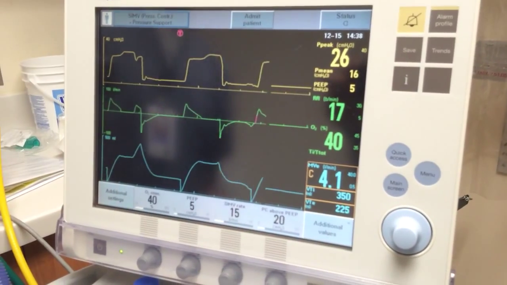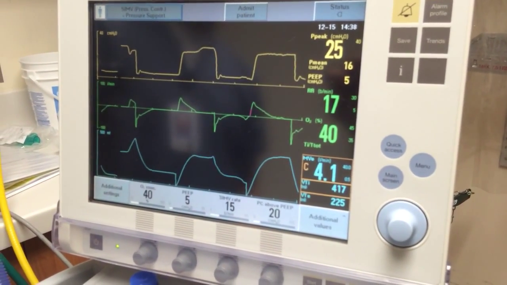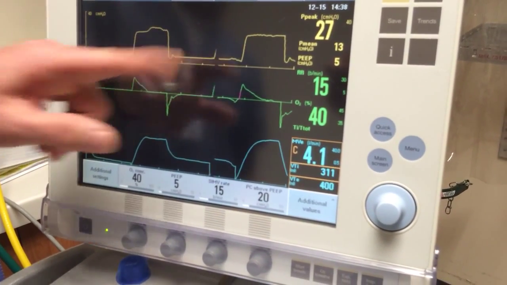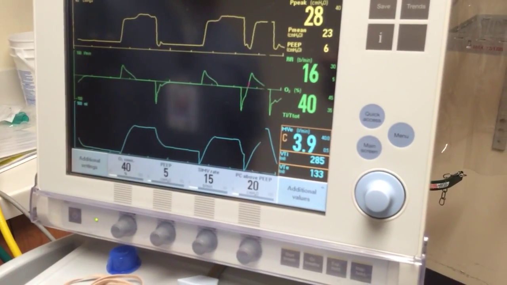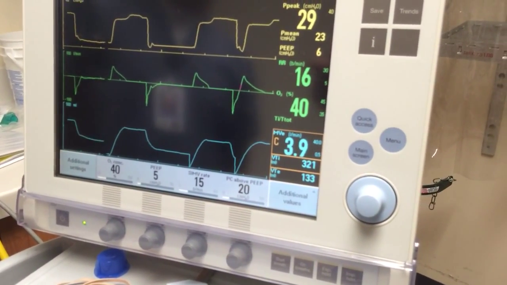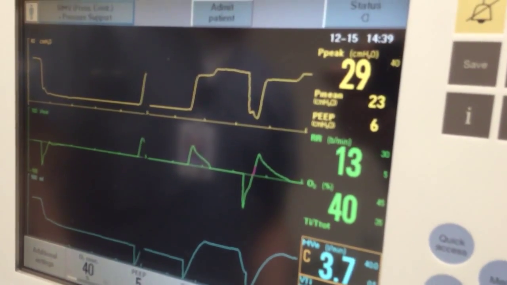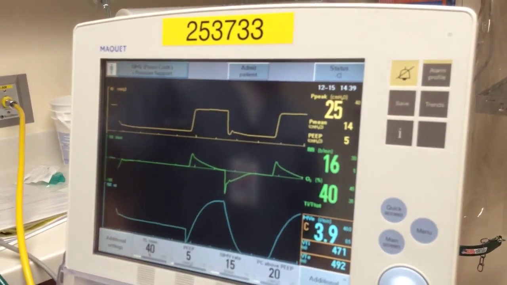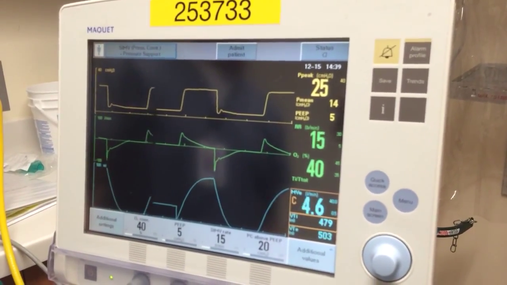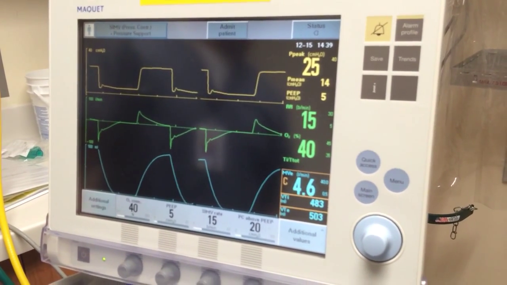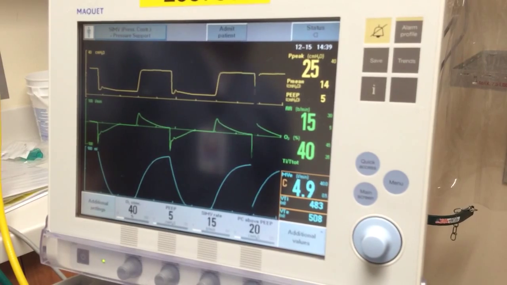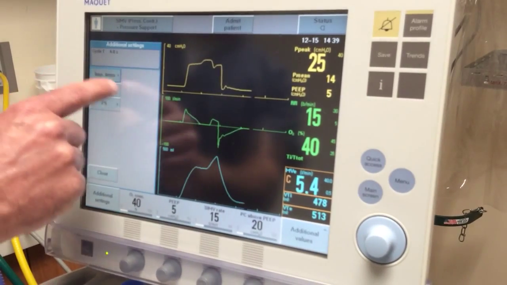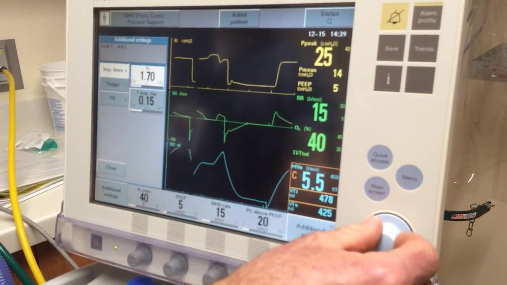So if the situation calls for setting a long I time on someone, you want to recruit their lung with an elongated I time, as long as they're not producing this waveform here where they spike up at the end of it. As long as it's nice and flat with the elongated I time, then it's okay. If it's flat, they're not trying to exhale, whether they don't want to exhale, they're too tired, or they're sedated and paralyzed, or just heavily sedated, it's not an issue. You can recruit and the patient is fine. However, if they fight it, it's an issue. You have to pull the I time back to at least zero flow to stop the fight.